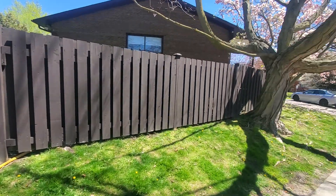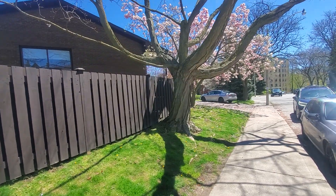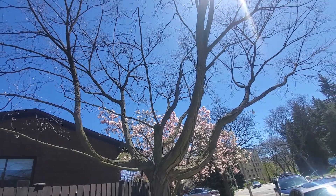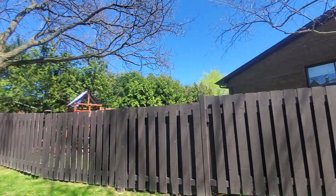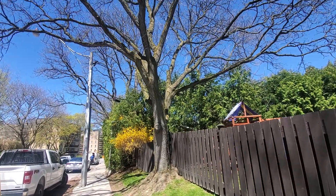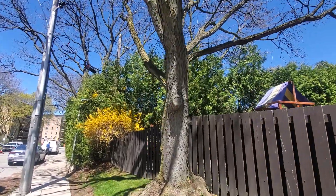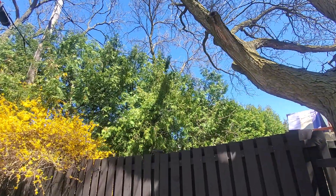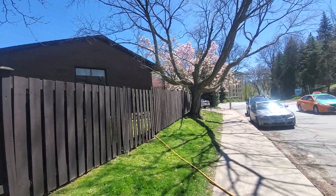At 612 Castle Field, we've done two exploratory dig trenches: one within the minimum tree protection zone of the city-owned sugar maple, Acer saccarum, and another in the minimum tree protection zone of the city-owned honey locust, Gleditsia triacanthos inermis, as well as a privately owned mulberry, Morus alba. These trenches are on the other side of this fence and we're going to walk around there.